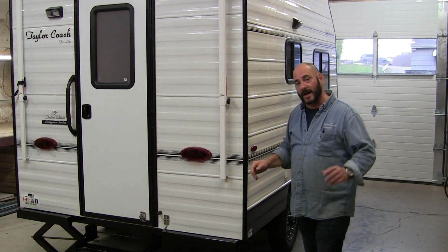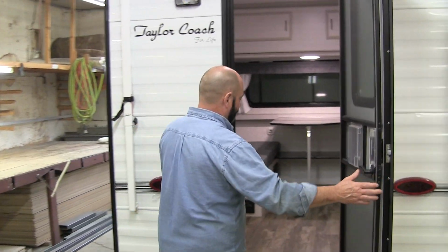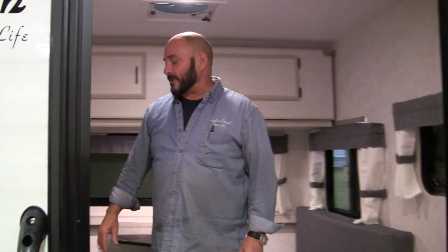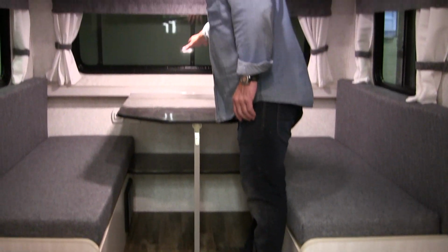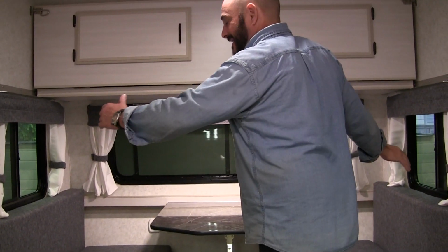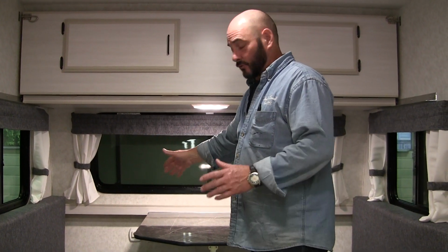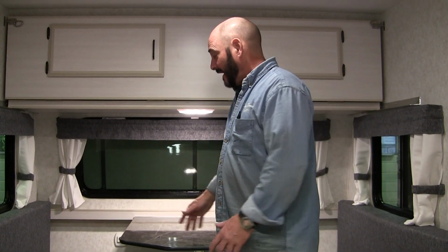Let's take you on the inside and I'll show you some of the features on the inside of this particular coach. So up at the front here, what they've gone with is we put our bunk, we put a little knick-knack shelf, and they have their traditional 60, but now this bed is 81 in length because it is 74. So they've got a true queen in here. So if they wanted to take the cushions out of this particular trailer and just put a house mattress in it, that's an option too.